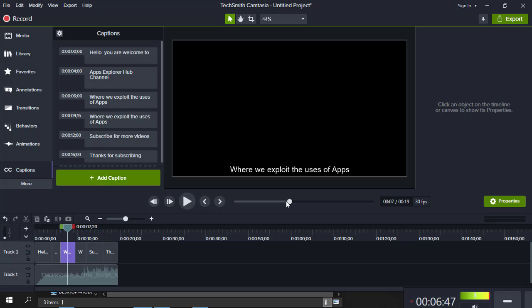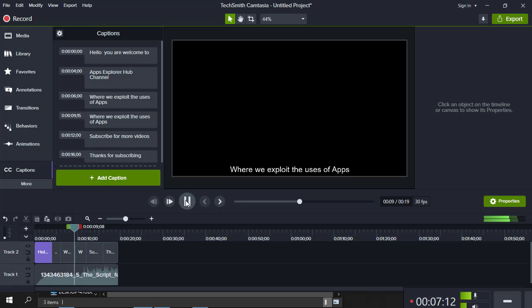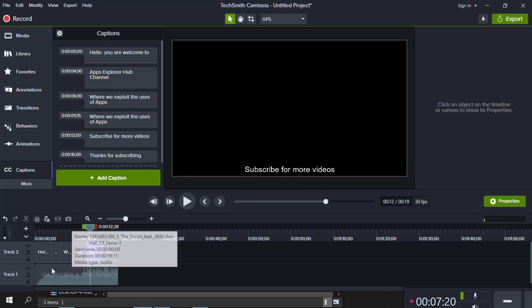So if I start to play, let's see what's going to happen. So I'll just go back here. And now if I start to play, you can see that this is going to just rotate based on the seconds that have been set. And you're going to move from caption 1 to caption 2, 3, 4 to get to the last one. So let's see. The caption is moving based on the time that you actually set. So it depends on what you want, and you just set the captions with that amount of time.